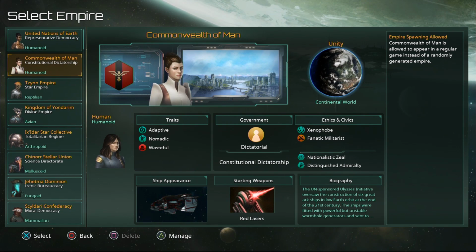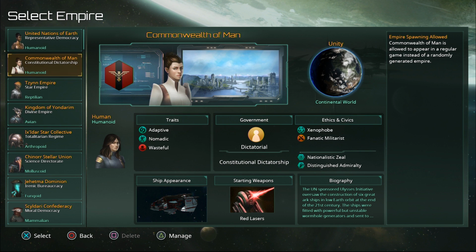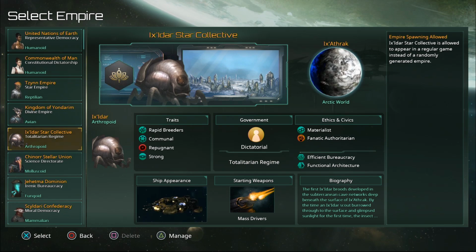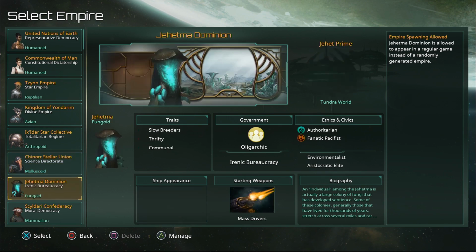So I'm not going to go into all the details of how to play Stellaris here, but they all have pros and cons. The big thing you want to look at are the traits and, from what I understand, the ethics and civics and the government. So you can see that all changing as I go through. This could be a bit overwhelming at first. Yeah, there's a lot of stuff here.